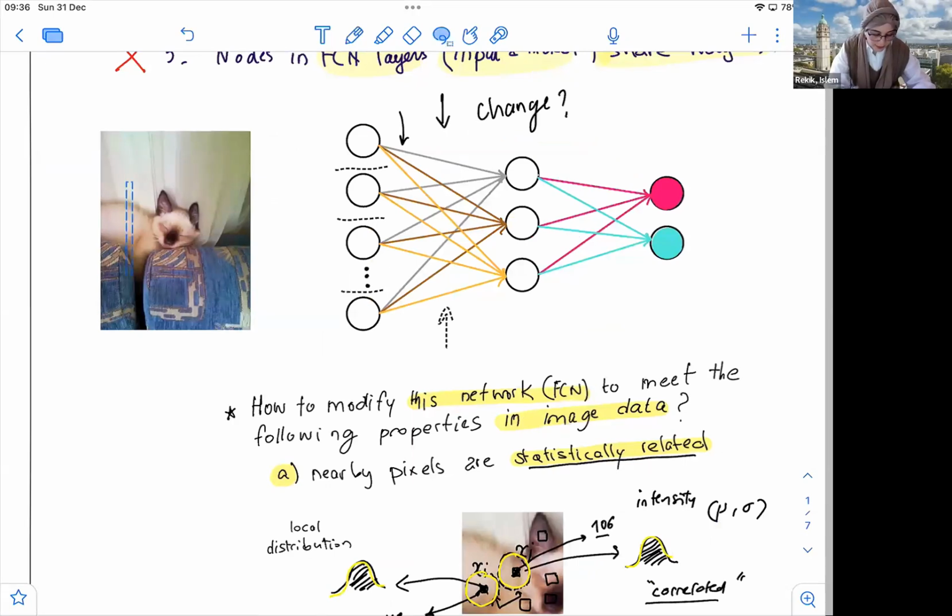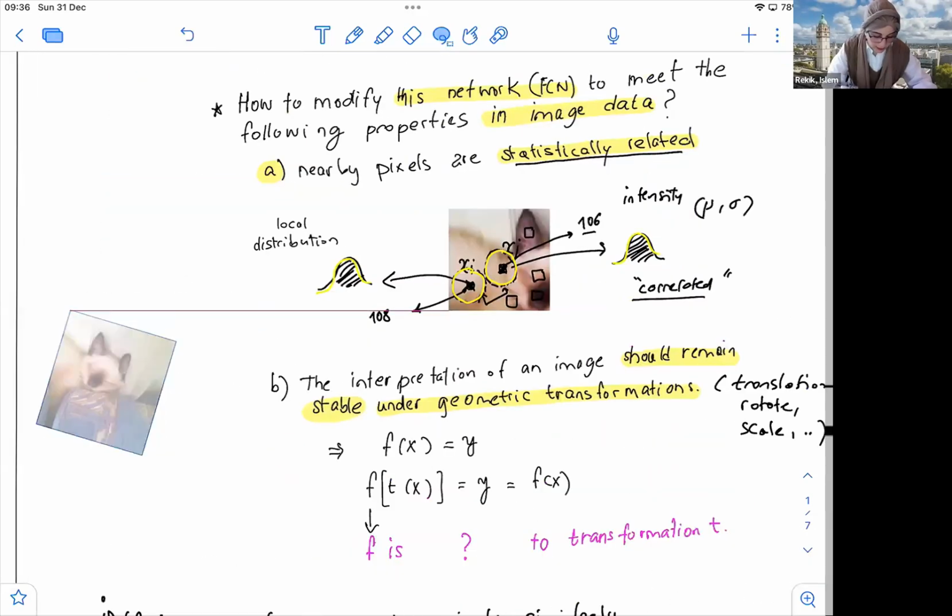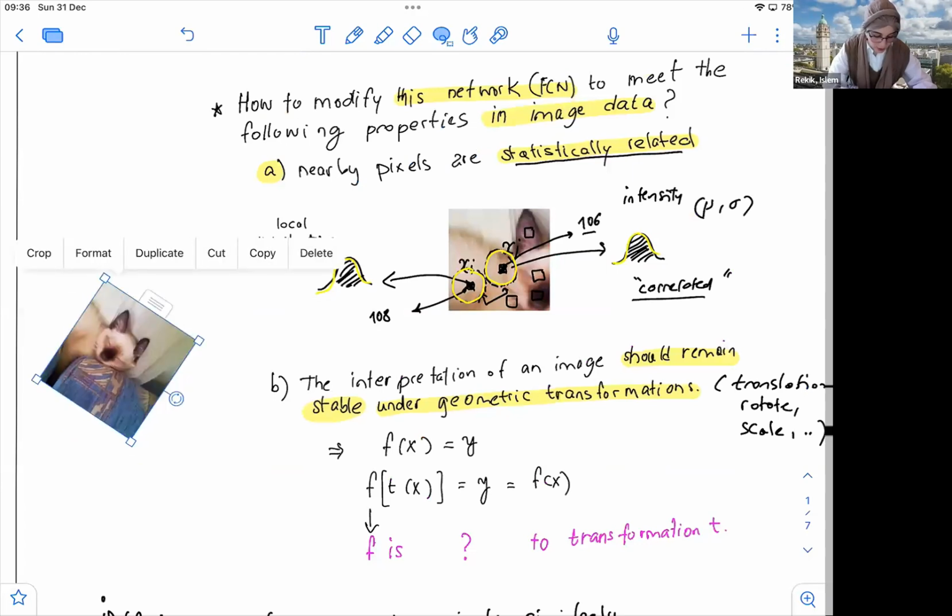So if we take this cat and rotate it, and give the network a rotated image, so we'll crop it, this is the rotated cat, the rotated image.